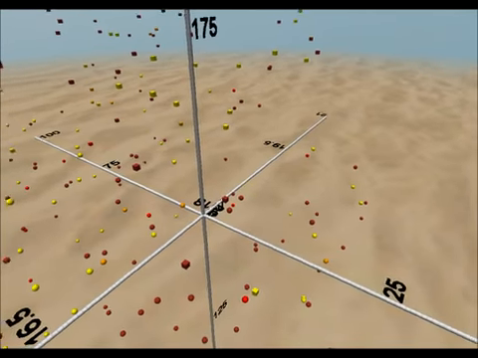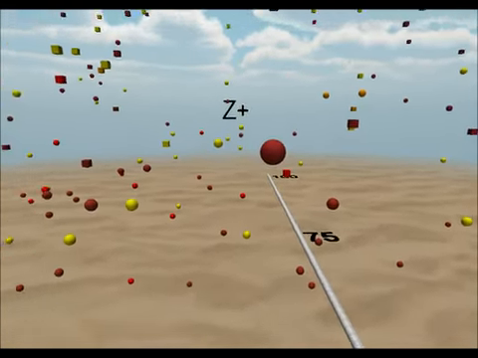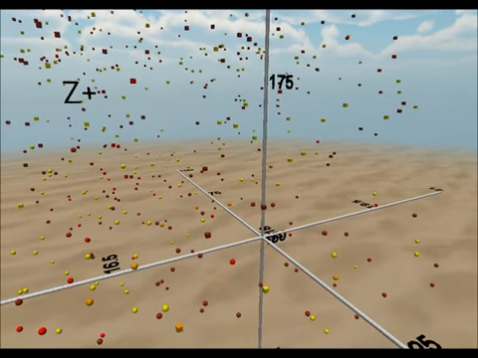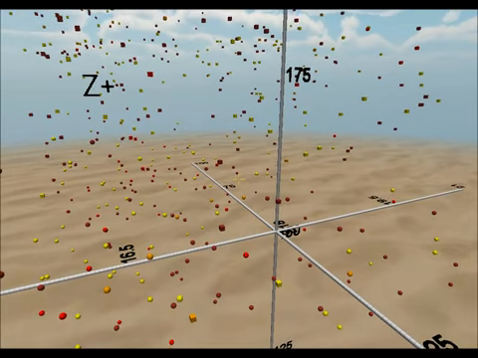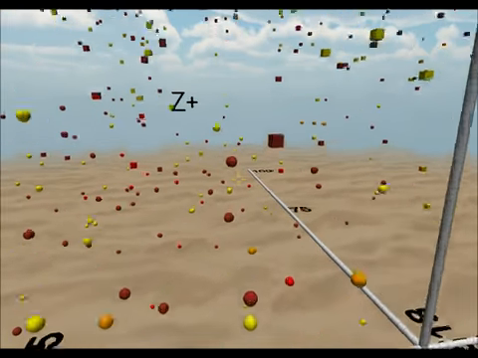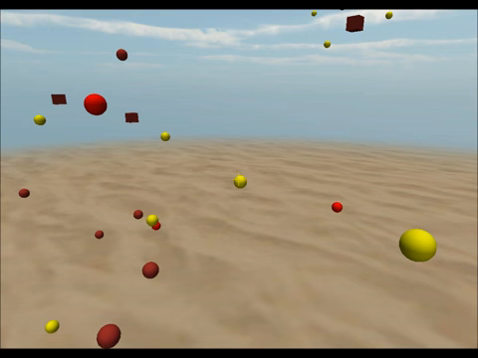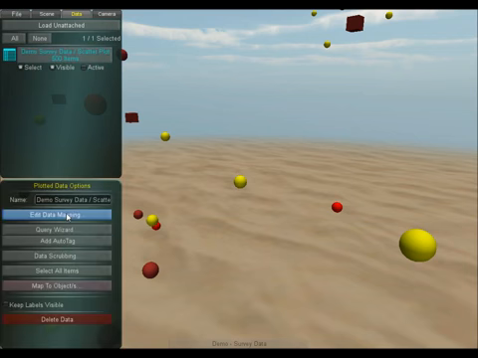One of the things we often find inside a virtual environment like this is that it's quite hard to actually spot where the axes are. Here we've actually got a relatively small data set and a relatively small set of axes, so we can actually stay outside the axes quite easily. However, with bigger data sets, often you'll find the axes are actually a long way away from where you are. So it's quite useful to actually be able to understand when you're looking at a data point whereabouts it sits relevant to the axis. So there's a number of ways we can do that. So what I'm going to do is drop back into edit mode, bring up the data again.